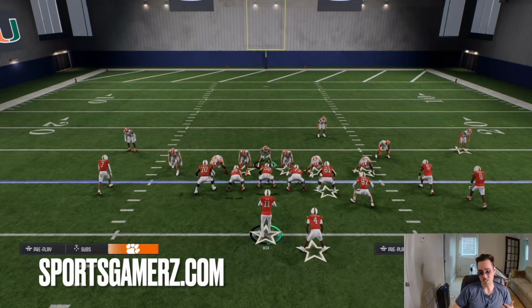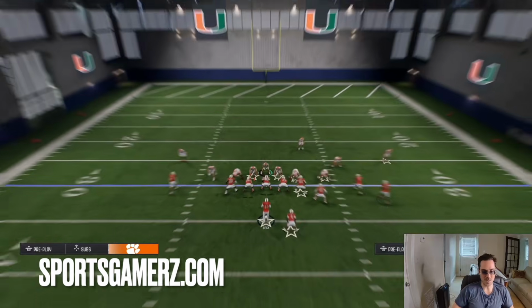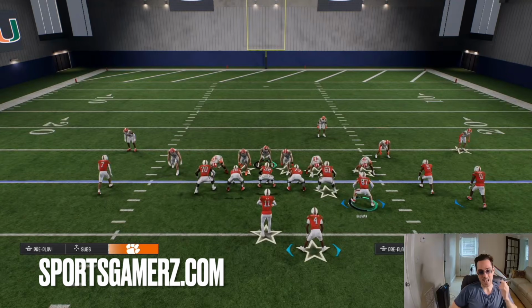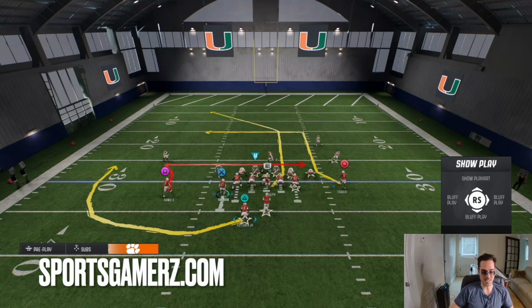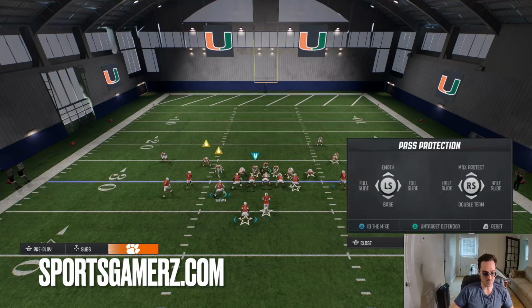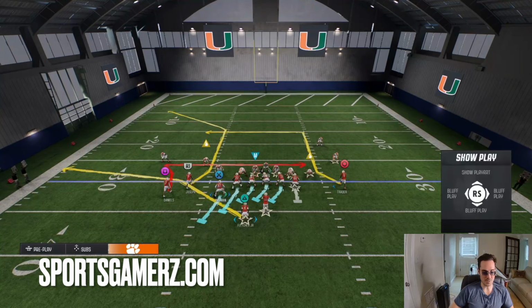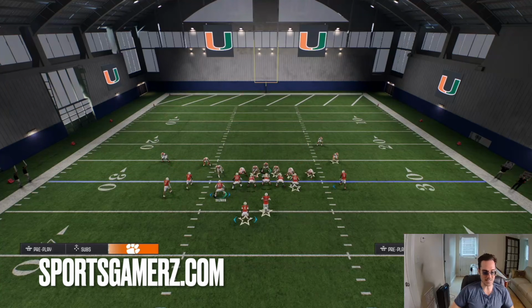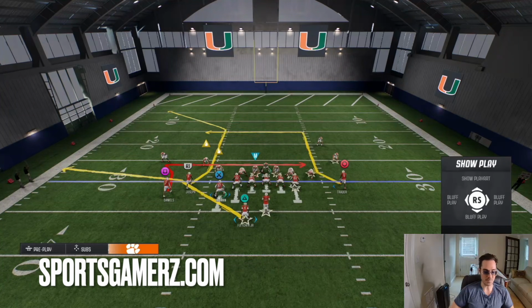Now, there's another really key component that a lot of people don't realize too, which is sometimes you're in certain formations, you need to block the tight end, but not all formations allow you to block the tight end, because a lot of times the tight end in certain formations like bunch, etc., is viewed as a slot receiver, so he does not get the ability to block. However, if you flip your formation and you just block the tight end while he's behind the O-line, you'll see that you can block him every time easily. Now, this is not an issue in every formation, don't get me wrong, but for formations that don't allow you to block the running back by default, this is actually huge, because with this little trick, now we're able to easily pick up blitzes without always having to block the running back.